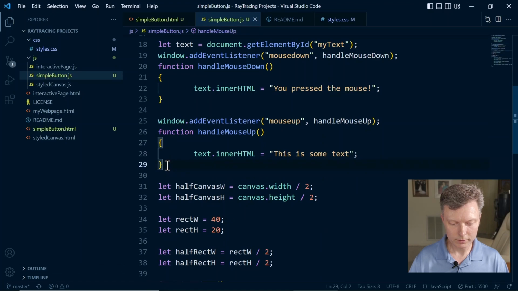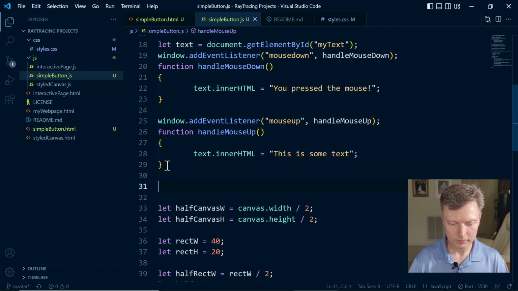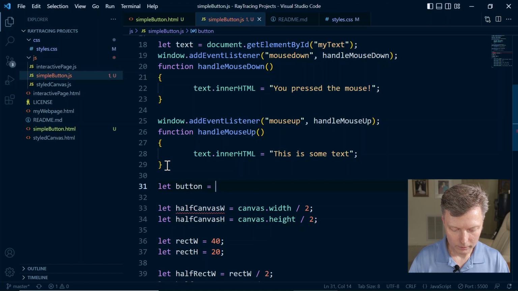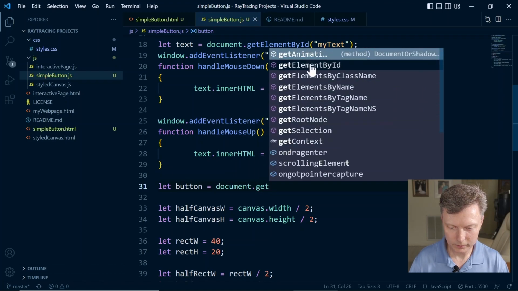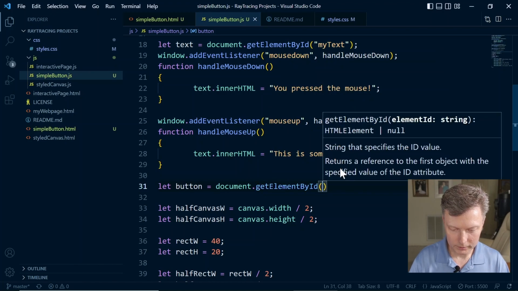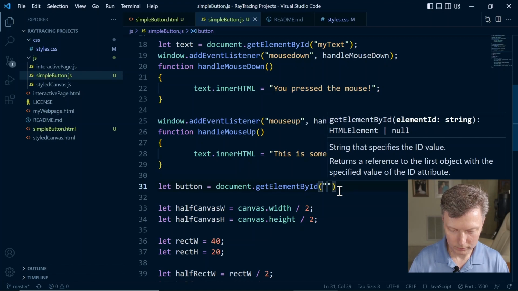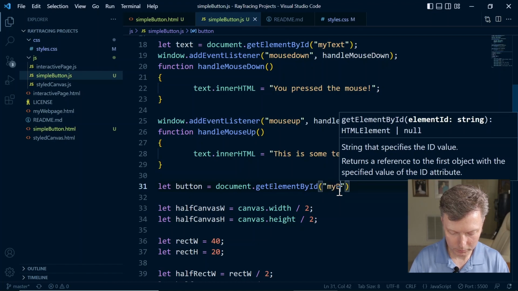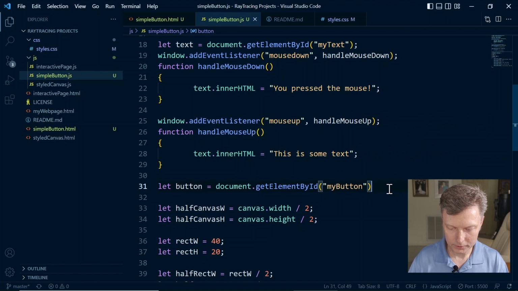Click right past this right curly brace and hit enter a couple times. And now we'll create a new variable. let button equals document.getElementById. There it is. Click on there. Opening parenthesis. And then we called it myButton. So quotes, myButton, capital B. And then don't forget the semicolon. Now we have a reference to myButton on the web page, and we can manipulate it now with JavaScript. So hit enter.